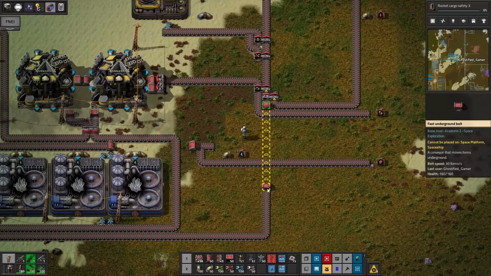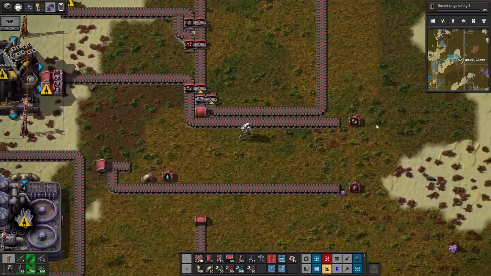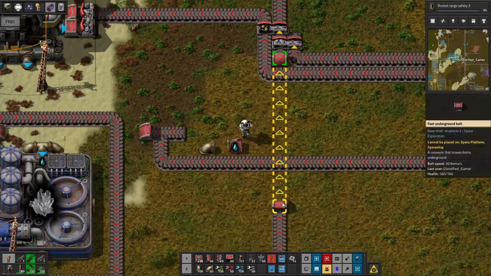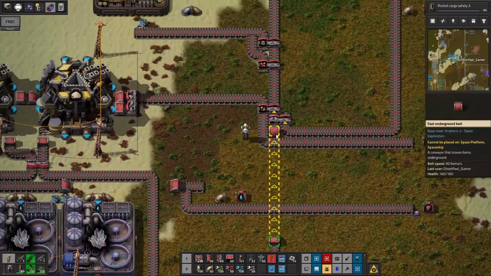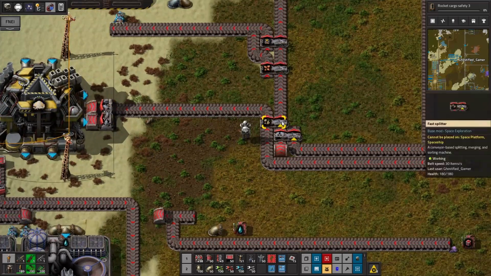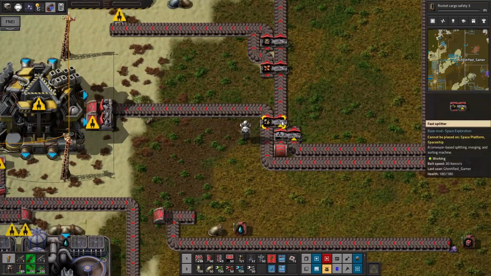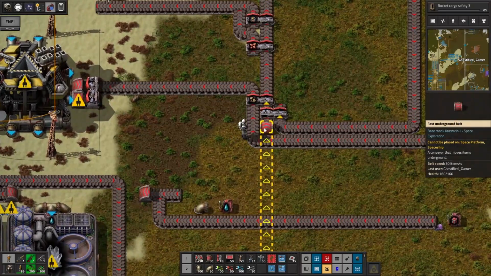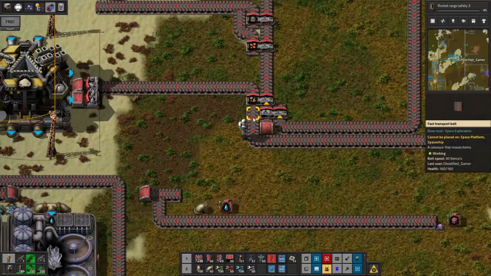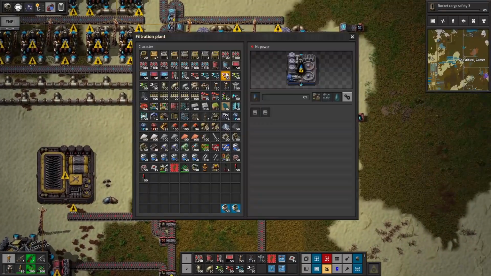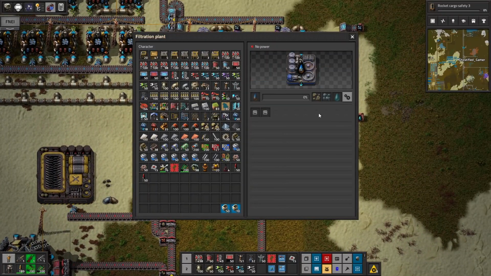So that belt goes all the way over to here. Now I have stone coming in for the sand, and this is the filter for the stone for this belt here coming from the recycling. So the stone gets shuffled over this way. And then I've got an input priority, and it's taking this belt here over the delivered belt, the train stuff. And then I've got stone, and obviously iron, coming from the filtration here.